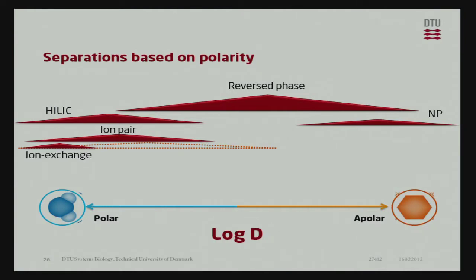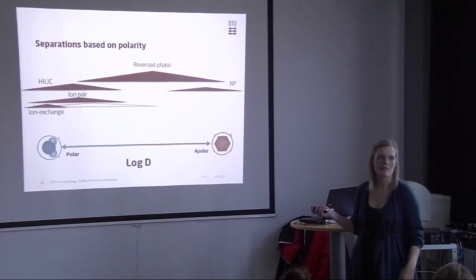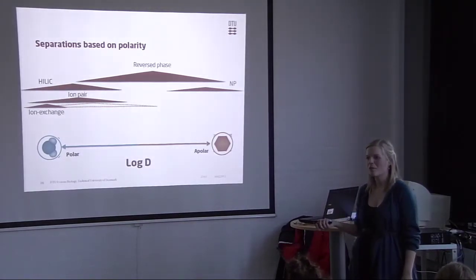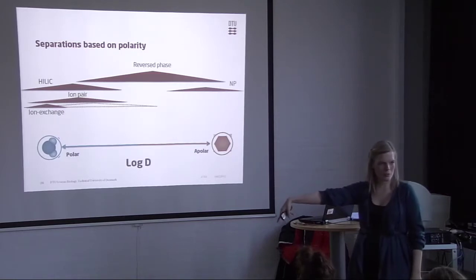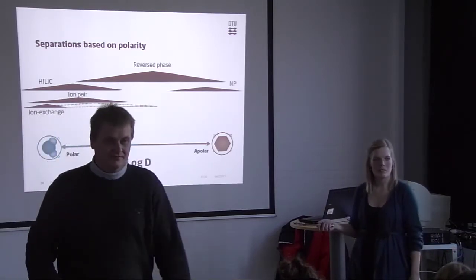And the point is that it's fairly easy, as soon as you know the principles, to put in the compounds in the extremes. So recognize the really polar compounds and the really apolar compounds. And all the things in the middle can actually be quite difficult to predict. I talk to some of you and you say, oh, you can't see the difference. How on earth do you see the difference? You don't. And this is exactly why we got more than one separation principle, because sometimes it's not easy to predict. So if we can exploit a charge or a size instead, that might be more optimal.